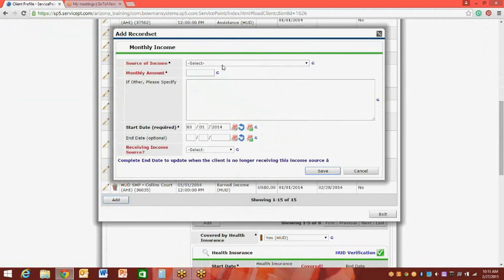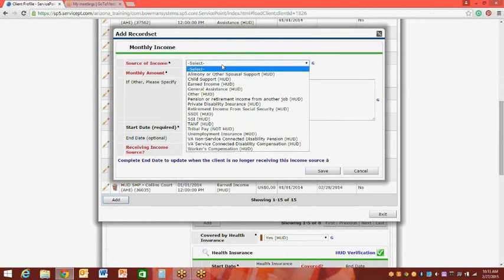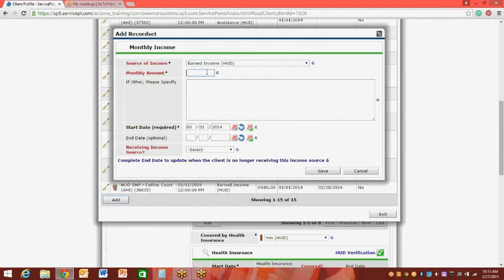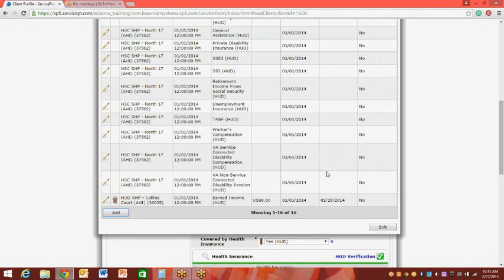Fill out the new income source here in this window, and for this example it's going to be earned income with a monthly amount of $1,200, and the receiving income source is going to be yes. And then click Save. And click the Exit button down at the bottom right-hand corner to leave this pop-up.